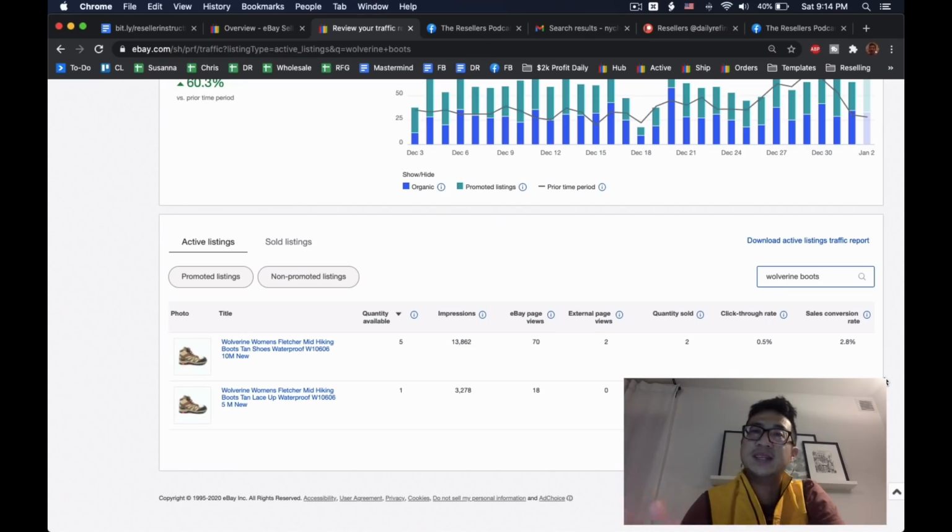The click-through rate is identical. People see the picture and the title and they're clicking through at an average of 1 person every 200 views. So this gives me an idea. Wow, this size 5 really sucks. No one is looking for it, and the people who do see it are not even clicking on it. That means I can improve my title, I can improve my picture. Also, I could lower the price. That's something I'm going to have to do on this size 5, because obviously nobody wants it at its current price, so I've got to adjust that.